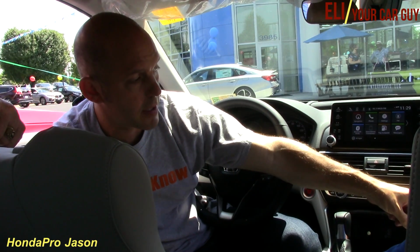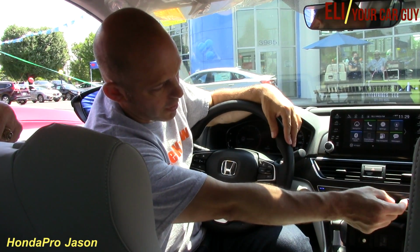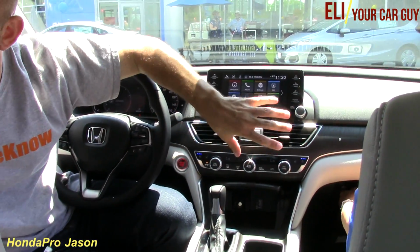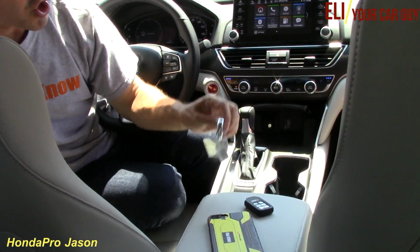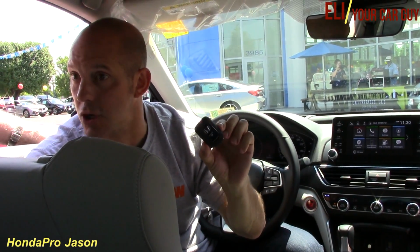So inside there is a glove box, but there's also a valet button. If you open that up, go on the left hand side, there's a button that goes up and down. You'll see it, a little switch. When you switch that, that's going to kill the power to the trunk, which means this button won't open the trunk, that trunk button won't open the trunk. So if you valet your car, you put your wife's purse or your purse in the trunk, your leather jacket, gym bag in the trunk, you hand the valet this, you shut that door, you lock it with this, you keep this. Valet cannot get in your trunk.